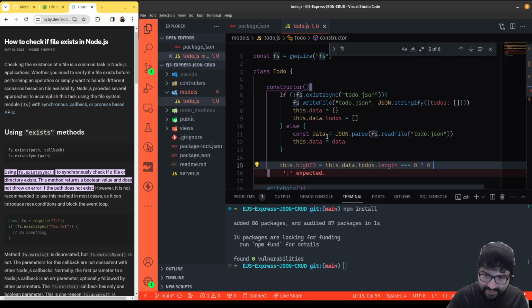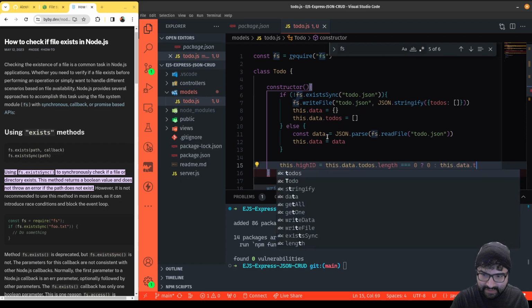Then, if that is not the case, that means there is something in the array. So in that case, what I want to do is use the ID of the last thing in the array. So I'm going to say this dot data dot to-dos. Then there's an at function.